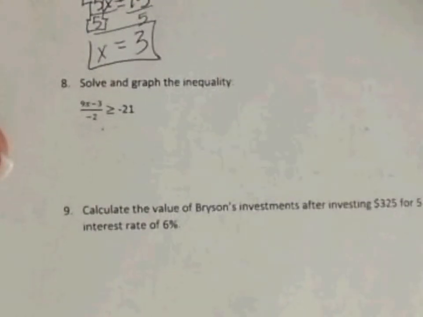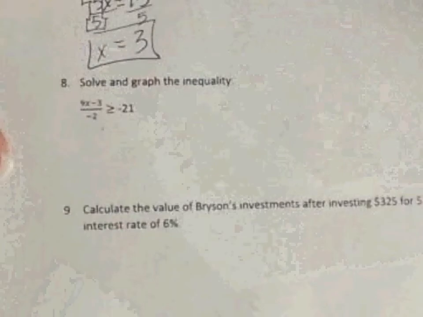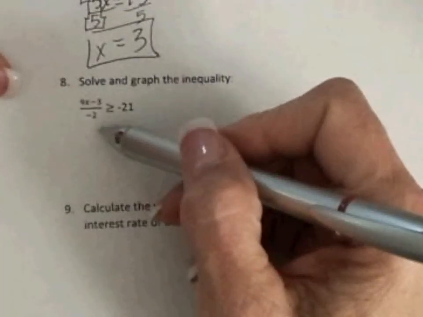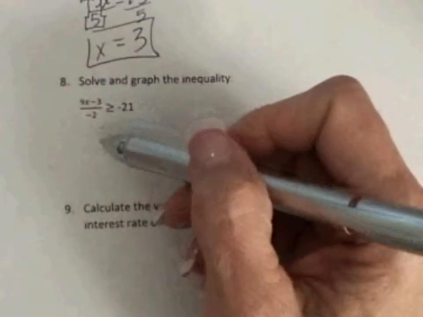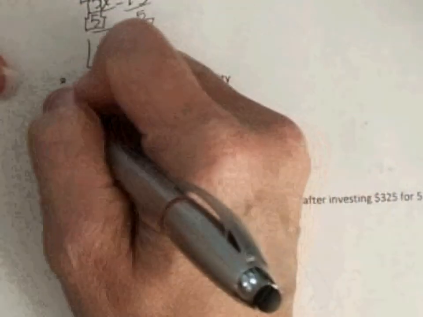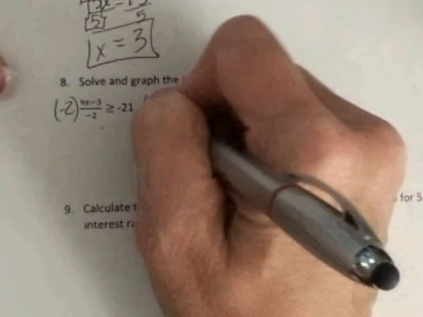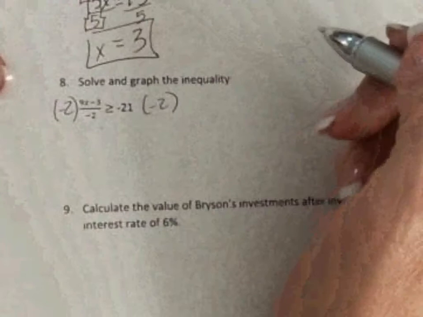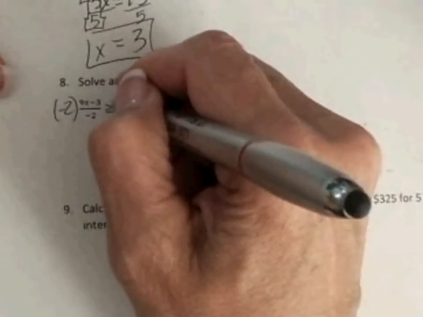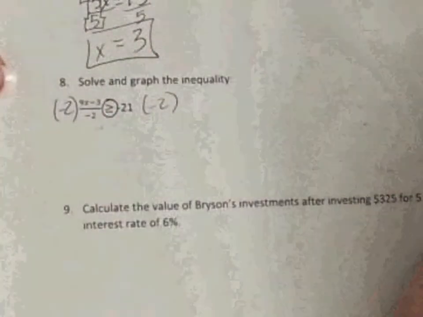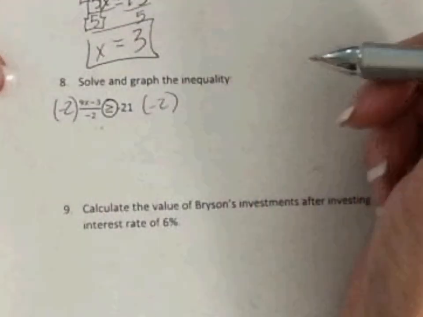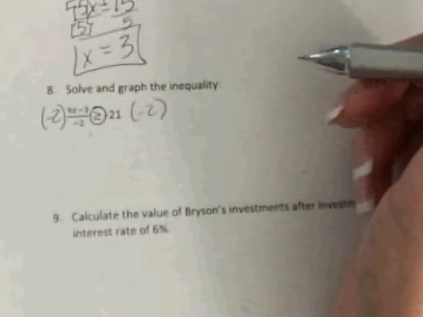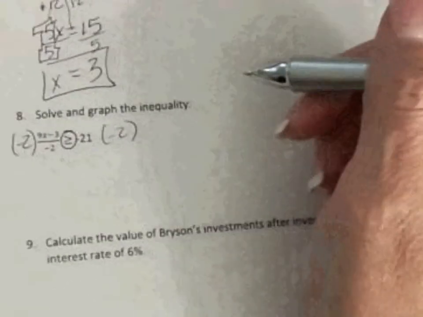Remember our opposite operations. They divided. Whenever you have a number in the denominator, they divided, we're going to multiply, and I'll explain why in a minute. We're actually multiplying by a negative number, so we're going to flip our sign. I always circle my sign when I know I have to flip it, so that I remember when I'm writing it down to flip it when I get to that part.